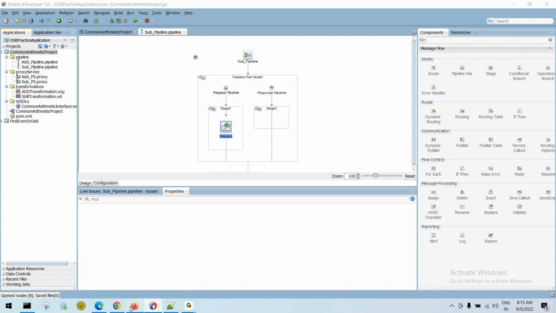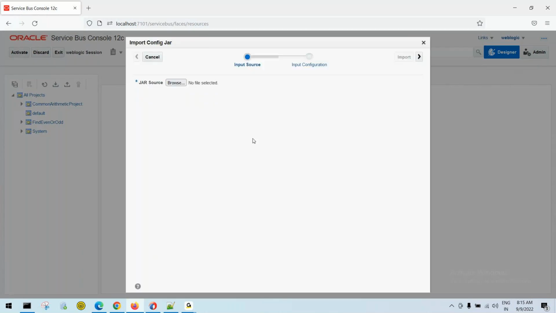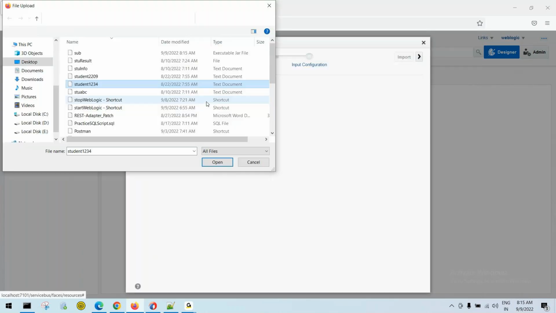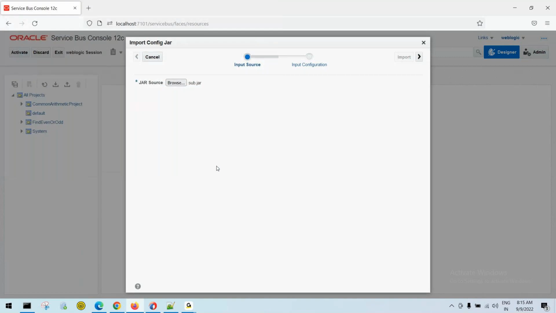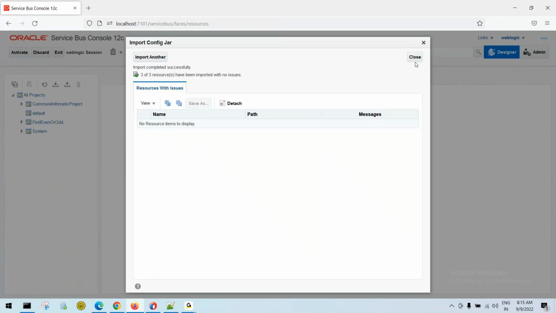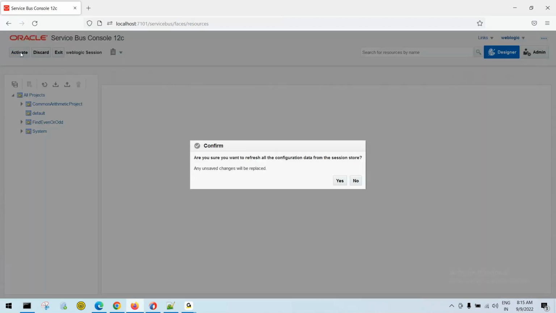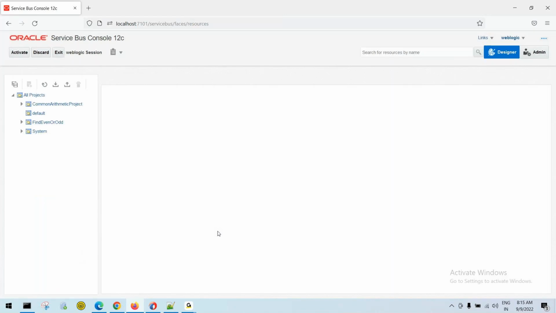Okay, go to your service bus, create the session, import, browse the jar which is on our desktop, import this. Okay, close. Now activate the session.